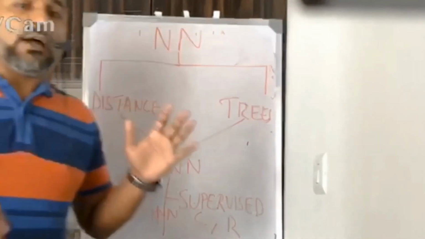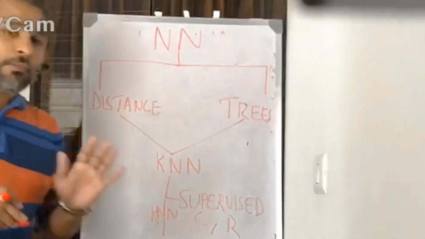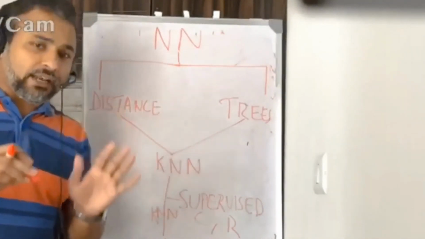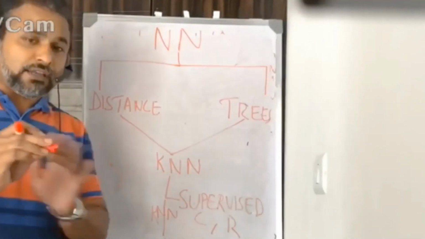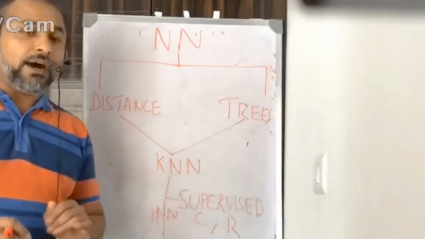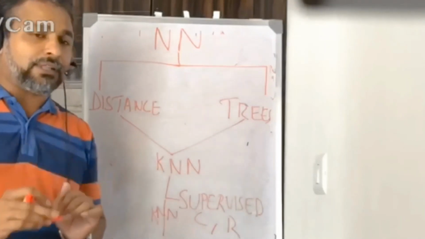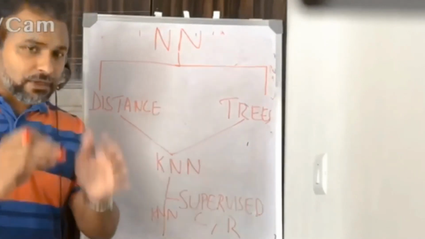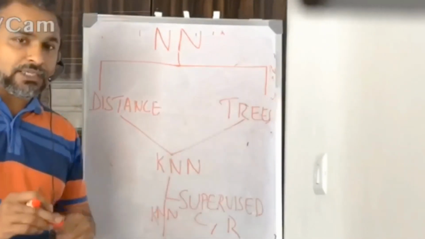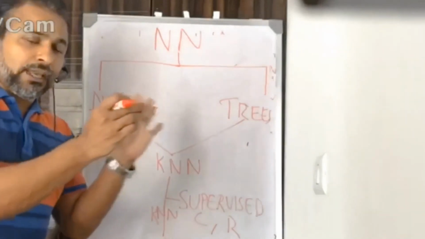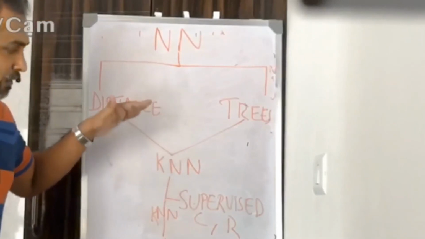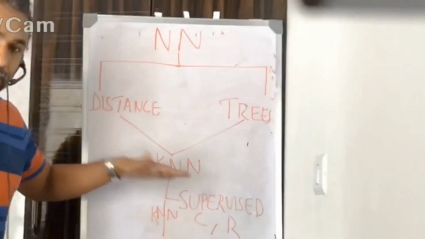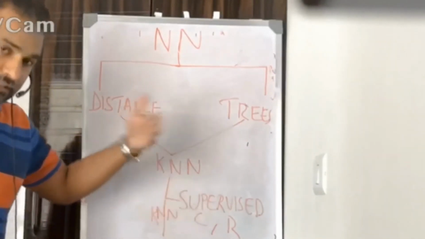Okay. So in my next video, I'm going to talk about distances in detail. There are various different types of distances we use to calculate the near points and the far points. I'm going to talk a bit in detail about that in the next video, and in the subsequent video I will be discussing trees, and finally how you take these two concepts and apply them in your KNN algorithm to do supervised analytics and unsupervised analytics in the subsequent videos.